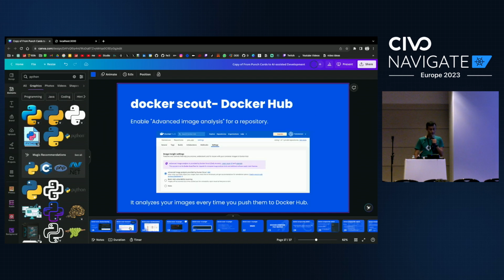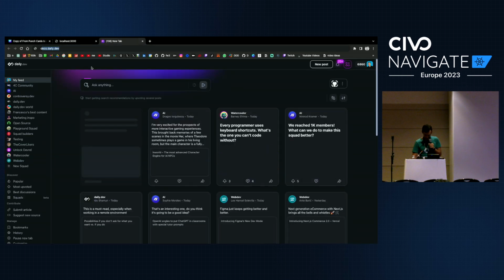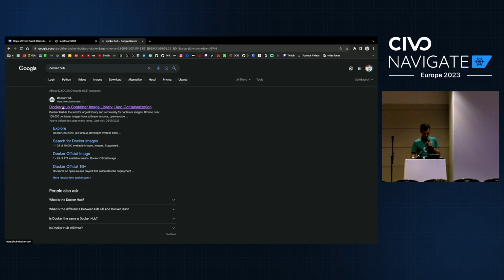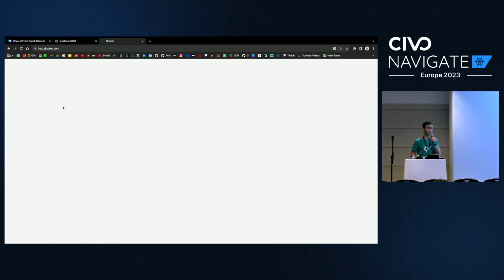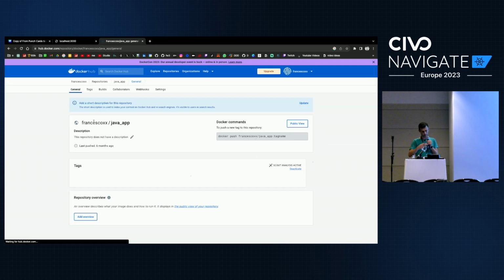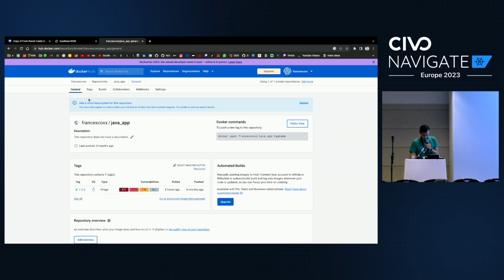Now, we can also use it directly from Docker Hub. How many of you know what Docker Hub is? Okay, it's a sort of GitHub for images. And so here, if you go on any repository, you have a repository of images, and you can already see something here.